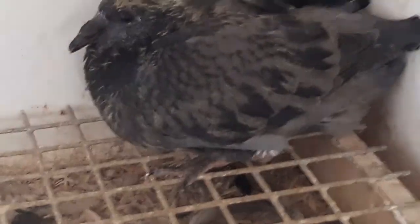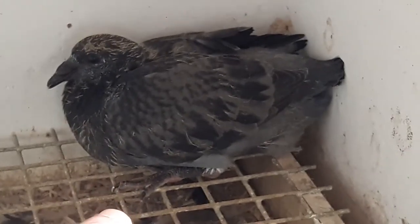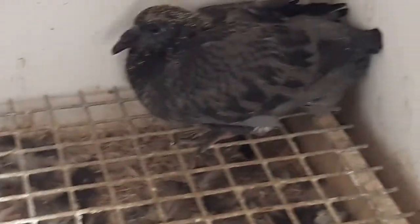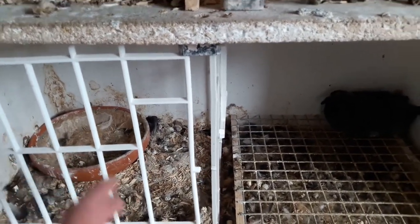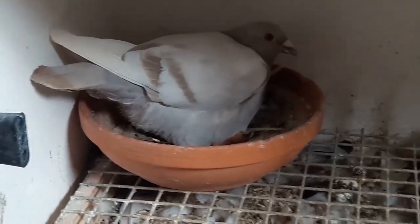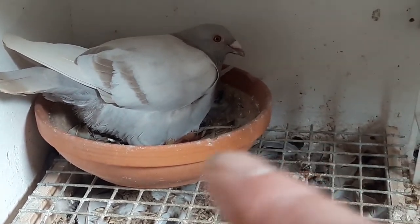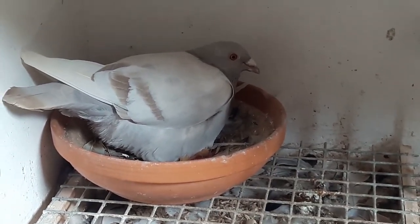One more — this is another check, off the race check hen with the opal cock. This hen here — we've just seen the other one that looks like it could be an opal check, and this is the nest mate. The white bars are in here and it's come off the nest now. Last but not least we've got the brown bar cock paired to the reduced hen — those have just chipped out this morning, so I'll have to remember to ring them. What's noticeable right away is one has a dark beak and one has a very pink beak, so we might get some variation this time.